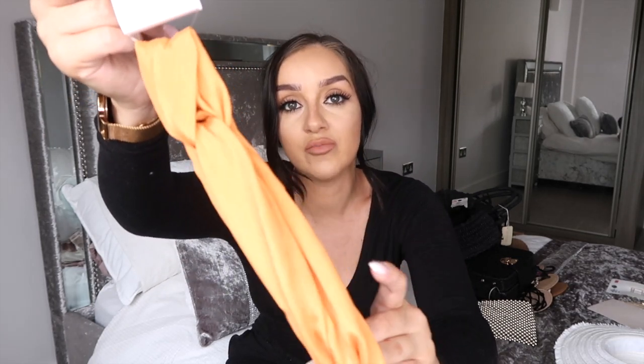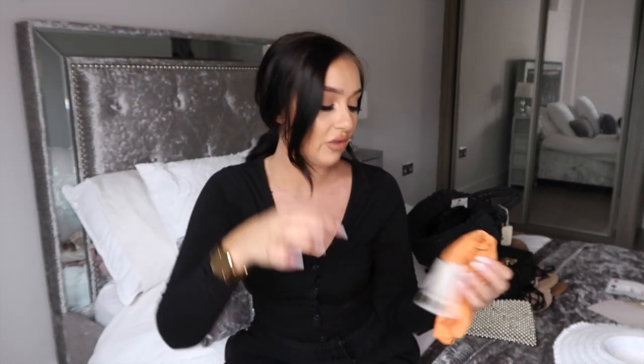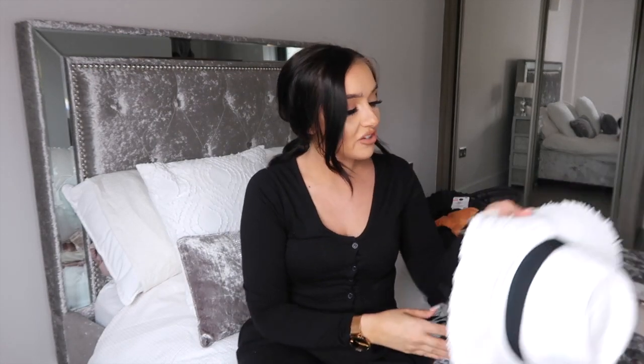I also picked up this orange pleated headband — I think it would look stunning with an all-black or white bikini finished off with this orange headband. It was £3 and I'm just absolutely in love with it. I also picked up a hat — I like to think I like hats but as soon as I put one on I feel ridiculous. Hats look so much better in pictures though.